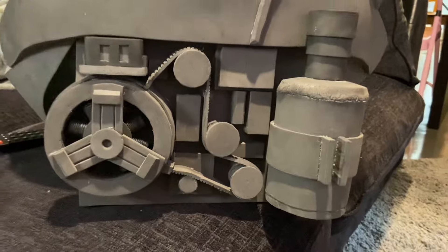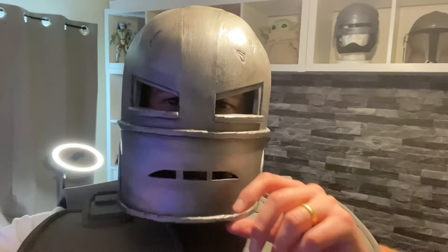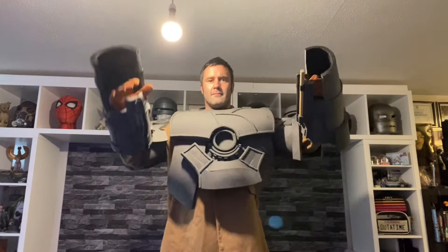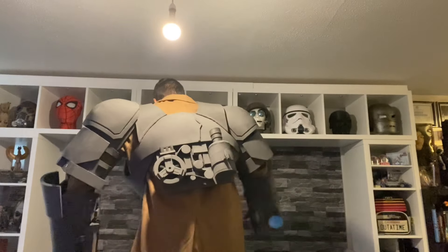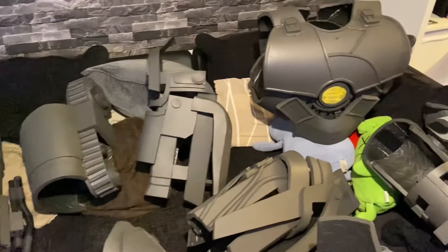One thing I wanted to add was this detail on the back of the suit — a little turning engine-looking thing done with a small servo motor. I also added fake welds and details to the body and arms. The jacket I'm wearing underneath isn't true to the film — Tony Stark wears an old welding jacket, but I found a similar colored coat at a charity shop and cut it slightly shorter. There's a Pringles tube on the arm for the gas cylinder — it was the perfect size, plus it meant I got to eat snacks while making my costume. The gloves are actual work gloves from a hardware store.